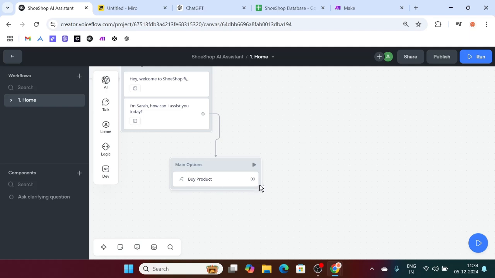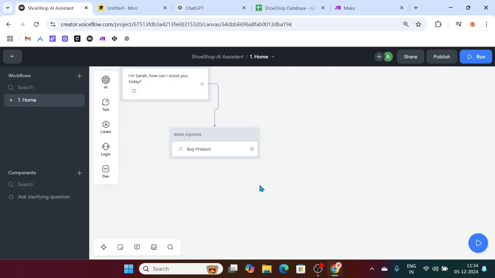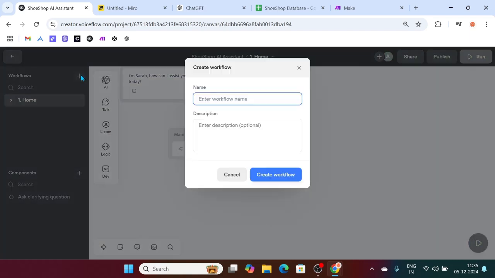So the best practice is creating a different workflow for different triggers. For the buy product trigger, I'm going to create a different workflow, 2, because OM is 1, 2 dot buy product.